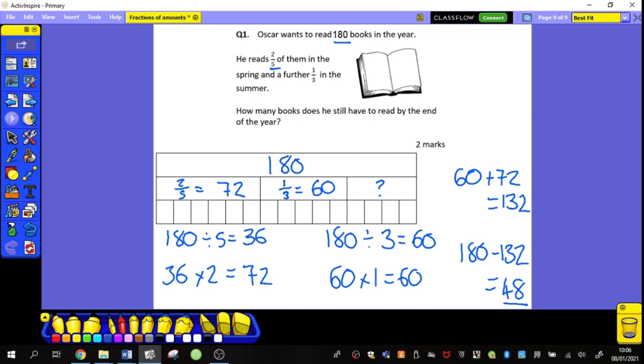Now, as you go through your questions, you may be asked what fraction of books is he still to read. And that is where the bottom line of my bar model comes in. If I wanted to work out what fraction 48 is of 180, all I've done is found a common denominator of two-fifths and one-third. So I've split my bar model into 15, and I can easily now see what fraction is left: four-fifteenths, which cannot be simplified as they don't have a common factor.